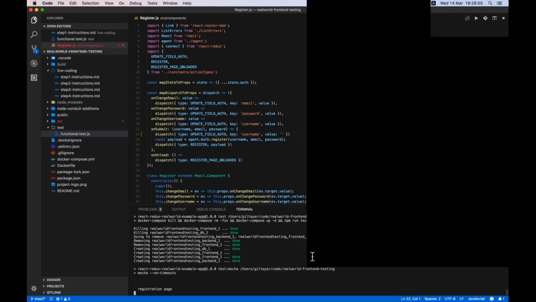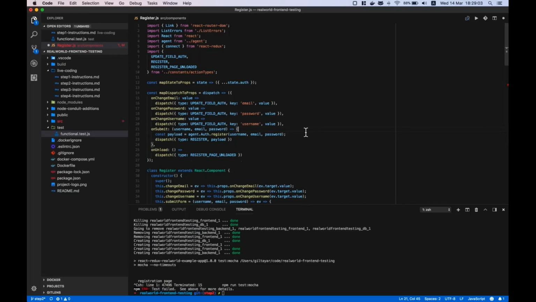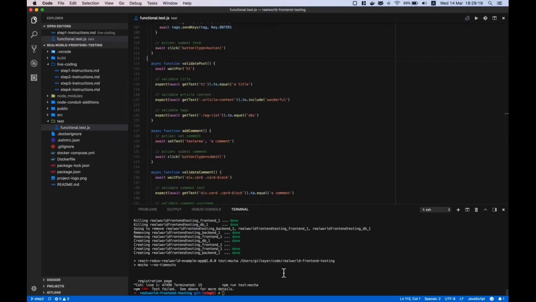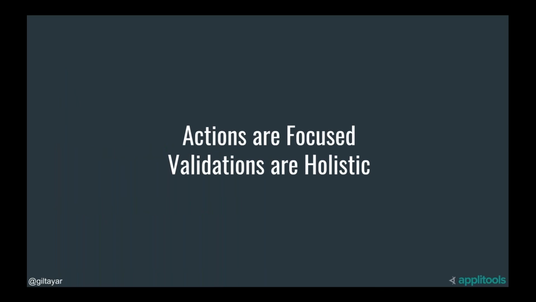Okay, so assume that it works, and I'll figure out why it doesn't work later, but let's assume that the test worked. The test would not have failed because we're not checking the other fields. We're checking only the error message. We're checking that there's an error message which says the email can't be blank. We're not checking the other things. And that is a huge, huge problem with validations that are specific.